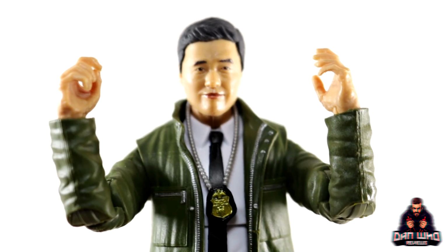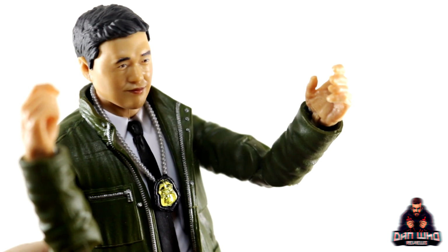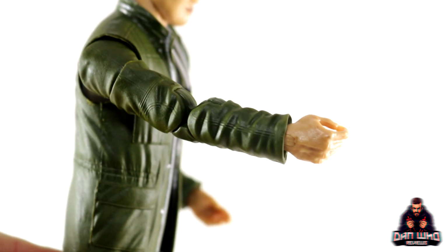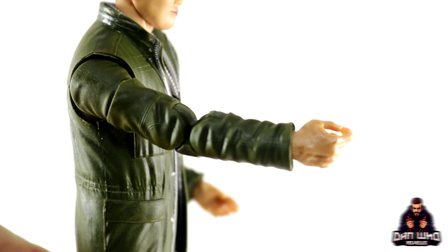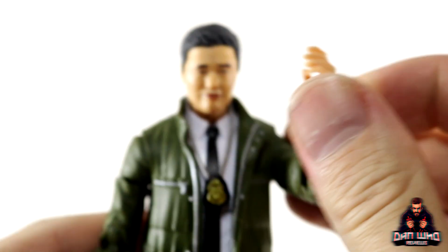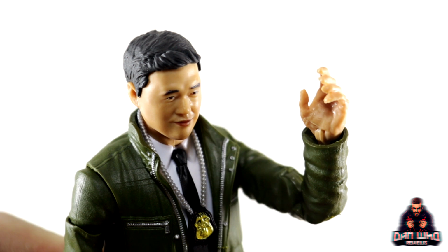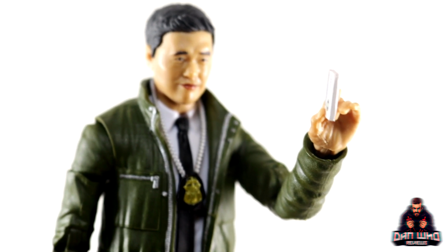The two hands on the figure out of the box we've seen many times before with these suited bodies. We've just got one open palm hand, and then the other hand is actually a trigger finger hand, but we do not have a gun for him to hold, so you're gonna have to find yourself a gun. But that is a trigger finger hand. Now his only accessory is an interchangeable left hand with his FBI card. Abracadabra, and if by magic, there it is.